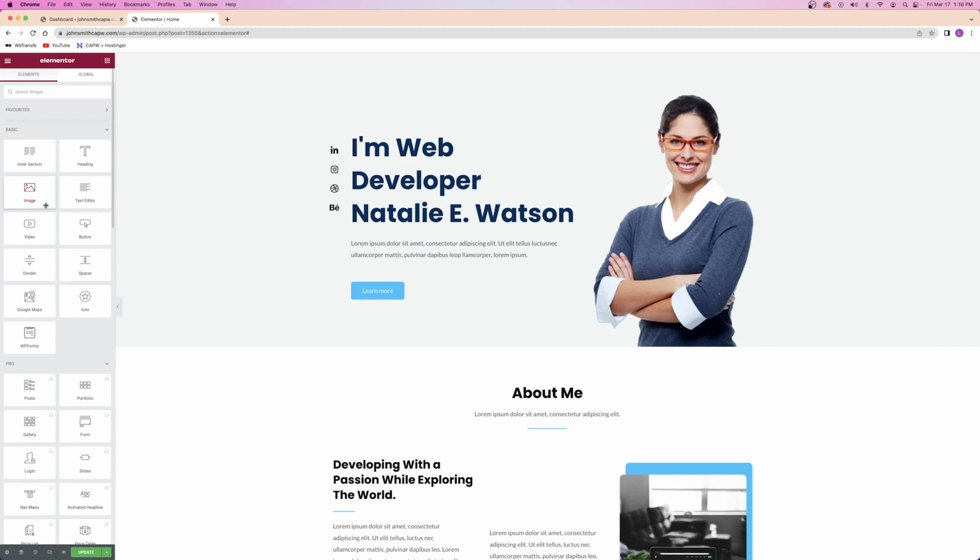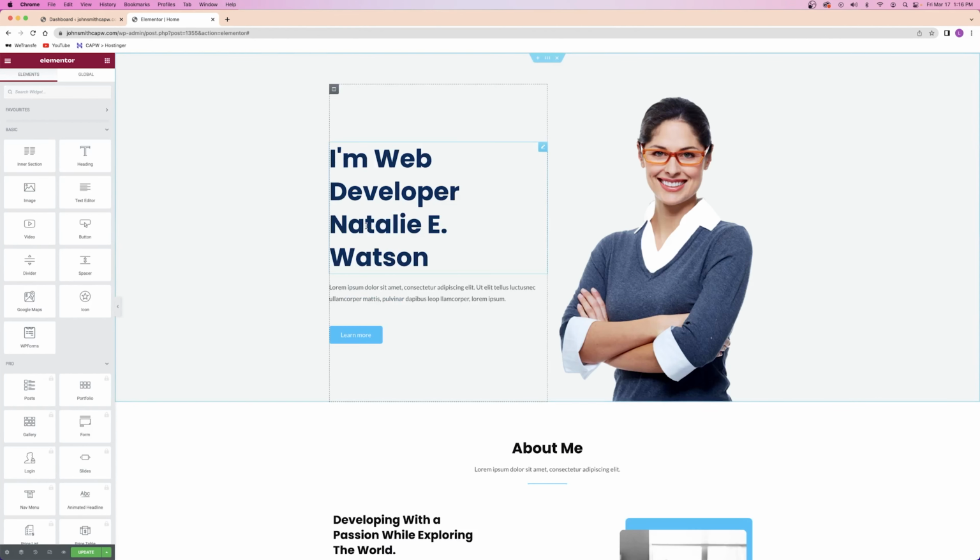Okay, so the first thing that we're going to do is actually remove this entire column, and I'm just going to hover my mouse over the gray dotted box, right-click on it, and say delete. And that's going to remove that third little column right there. Don't worry, we're going to add in some socials or contact information right here. But for now, I just want it with 2 columns.